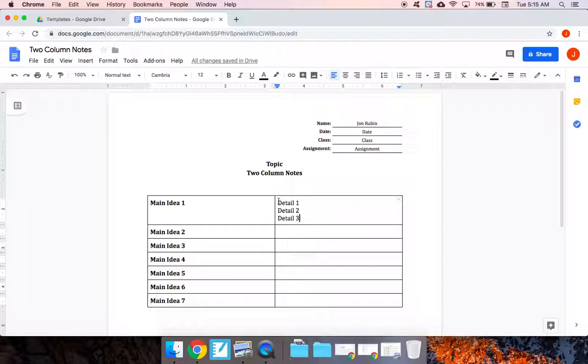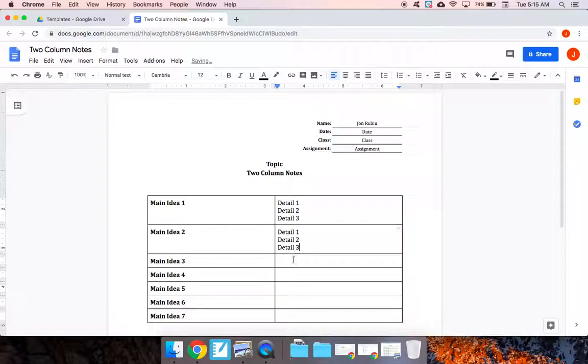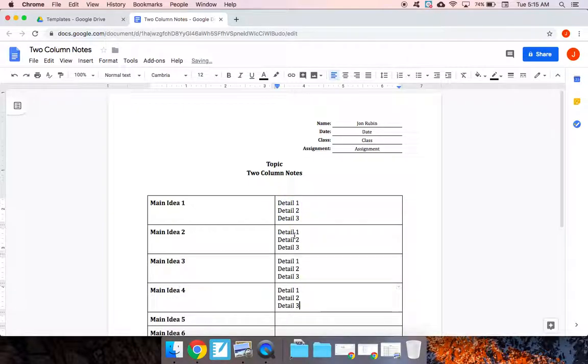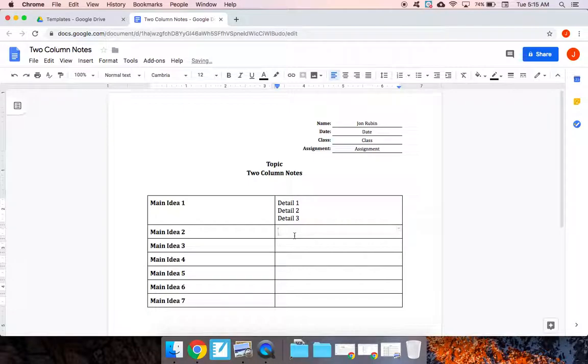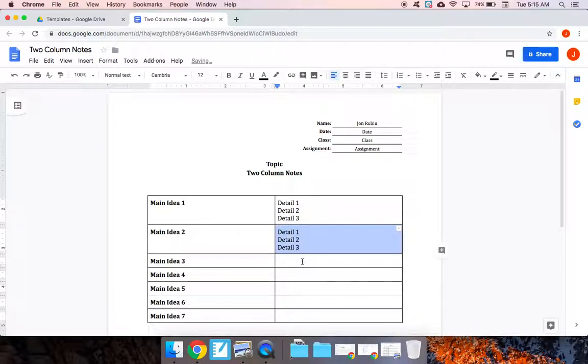I'm not going to go beyond having the slots for 3 details. I think that's probably a bit much. But we will copy all of these sub-details into each spot. And the way I did that was by choosing the text, pressing Command C, Command V, Command V, Command V.